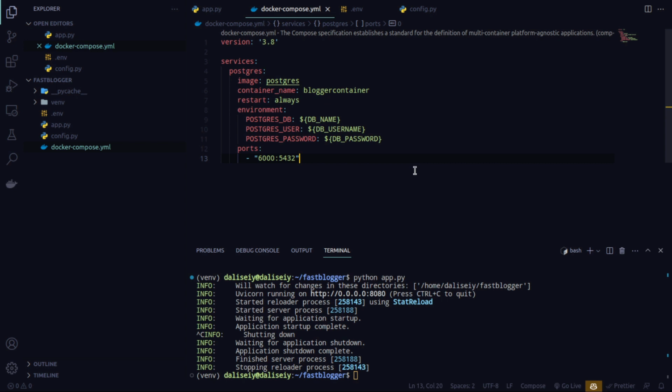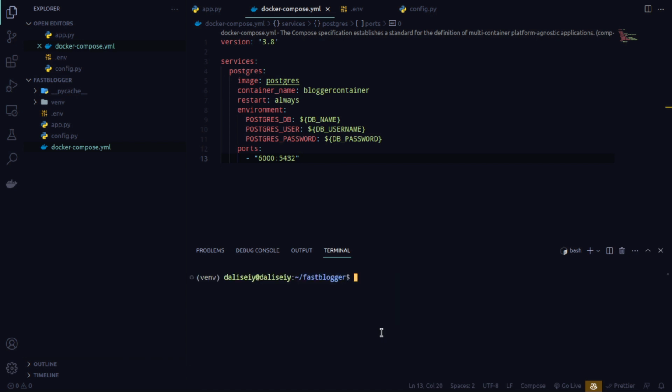With that done, we need to build this Docker Compose container. So how do we do that? One way of doing this is to say docker compose up. This is going to fetch the Postgres image and it's going to build our container image with our database application in it. Once we have that done, we then connect to our database with pgAdmin.